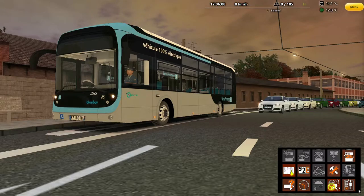Electric input system for bus info, various seating options, authentic electric bus sounds, repaint templates to create your own paint jobs. Okay, so this is in the company.